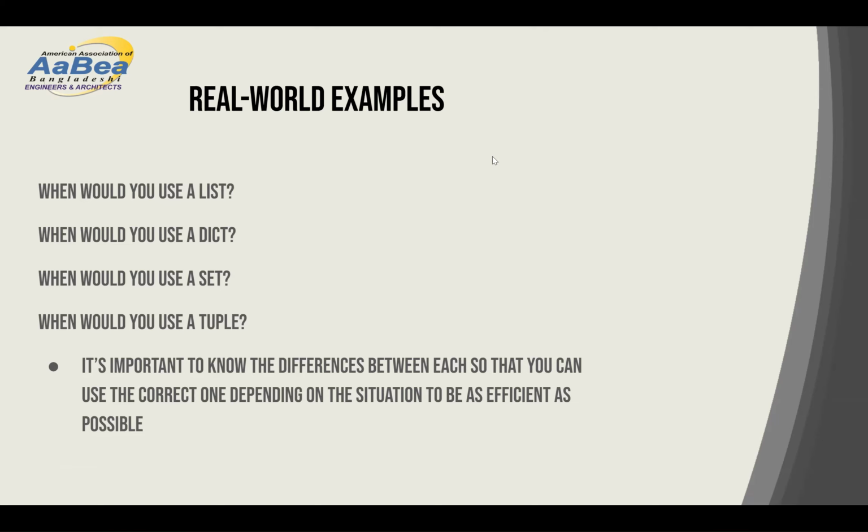Just instances where you want to make sure there's no duplicates of something, right? What about a tuple? Remember, a tuple was something you don't want to change. It's immutable, like where you don't want the data to change. Or even an instance where you might be coding, for example, where you don't want your data to change because you know it's going to stay the same no matter what. Or, yeah, what things do you guys think of, instances in real life?